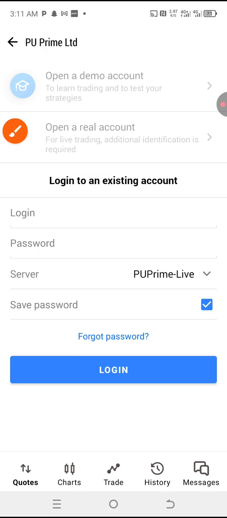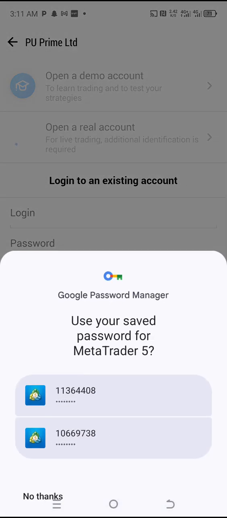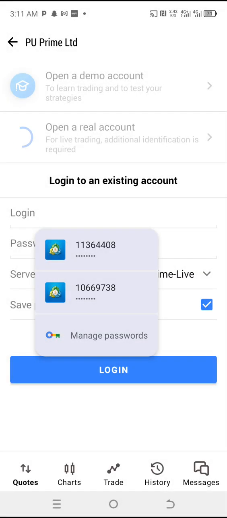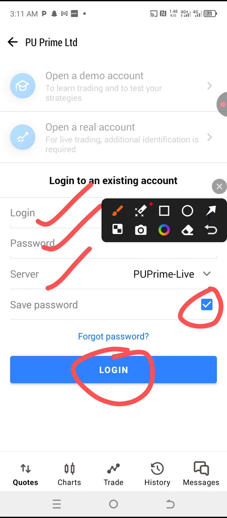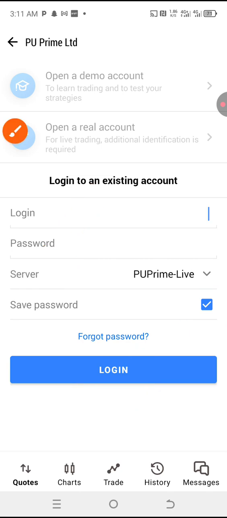Okay, so after choosing this, you need the login, you need the password, you need this server, and probably click on save. Then you log in. So that's all. So how do we get the login, password and everything?